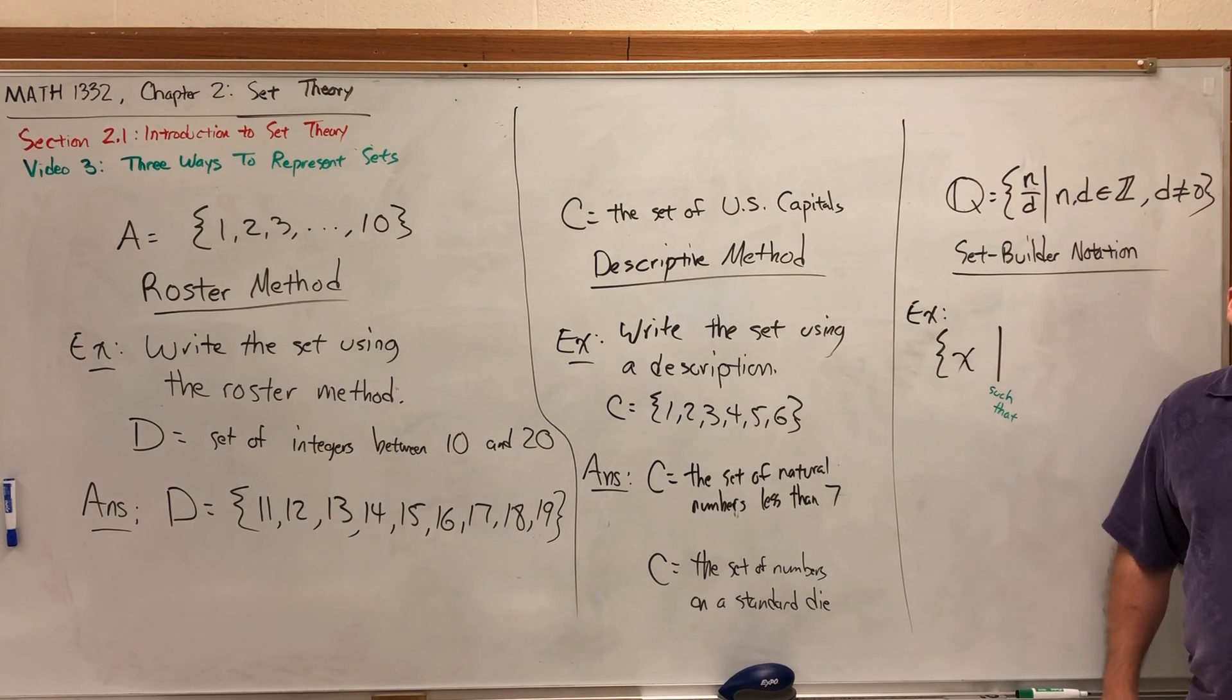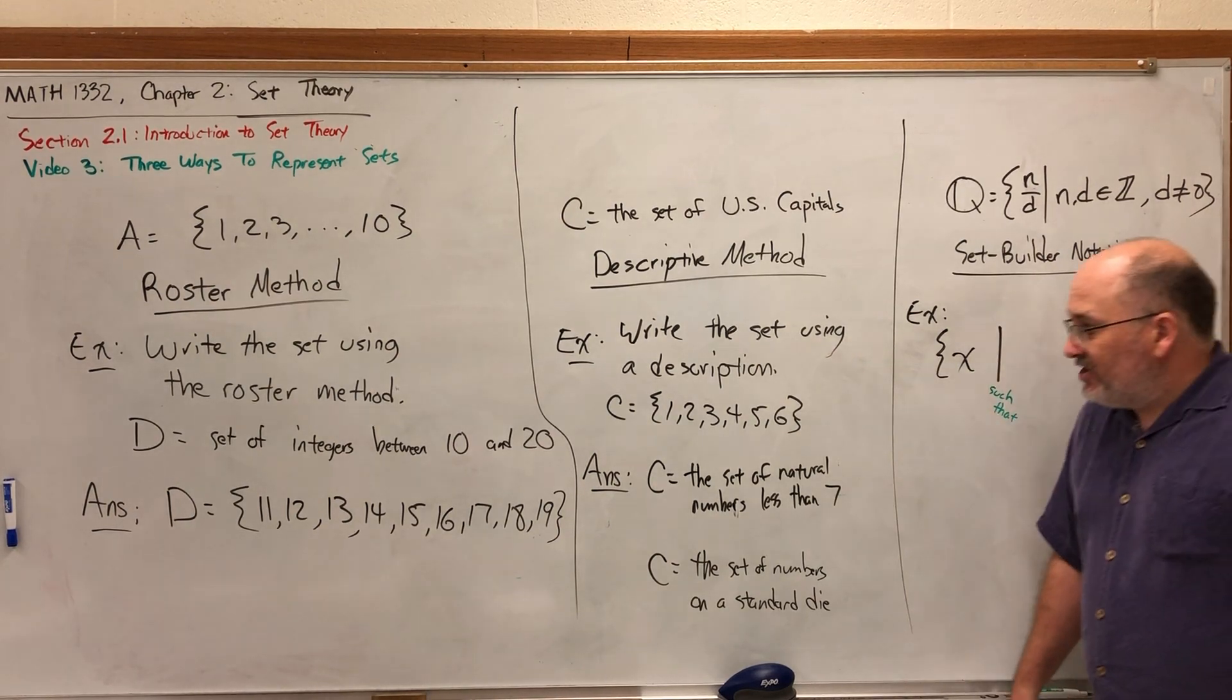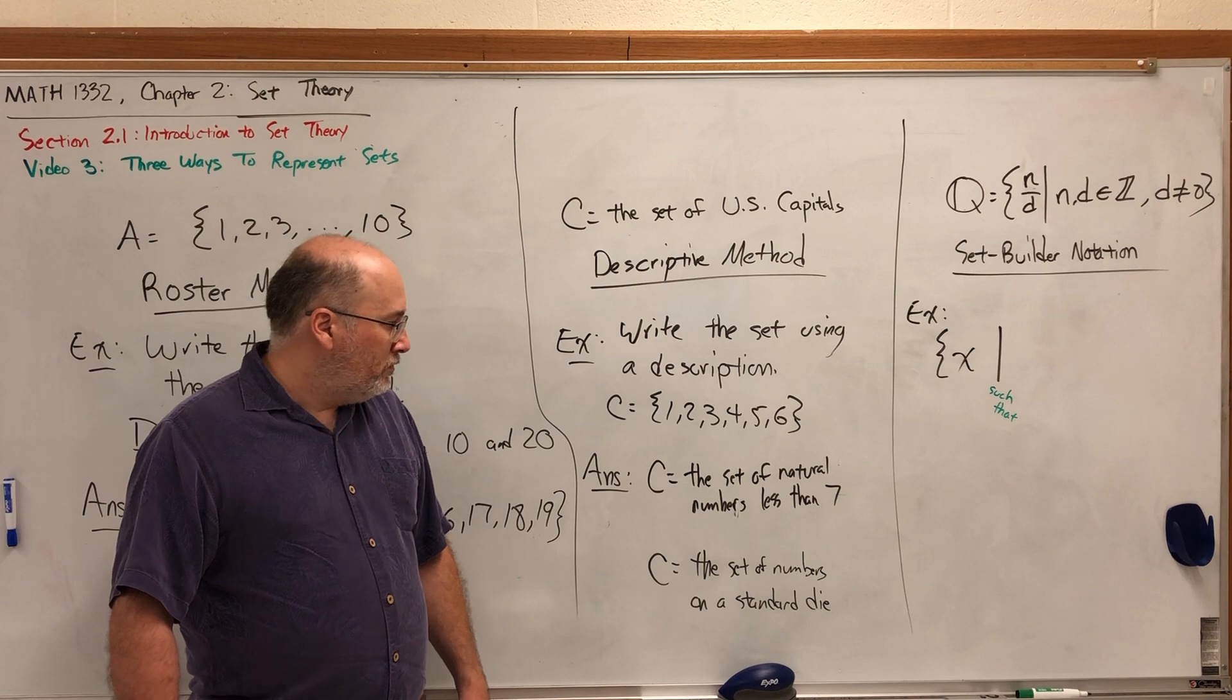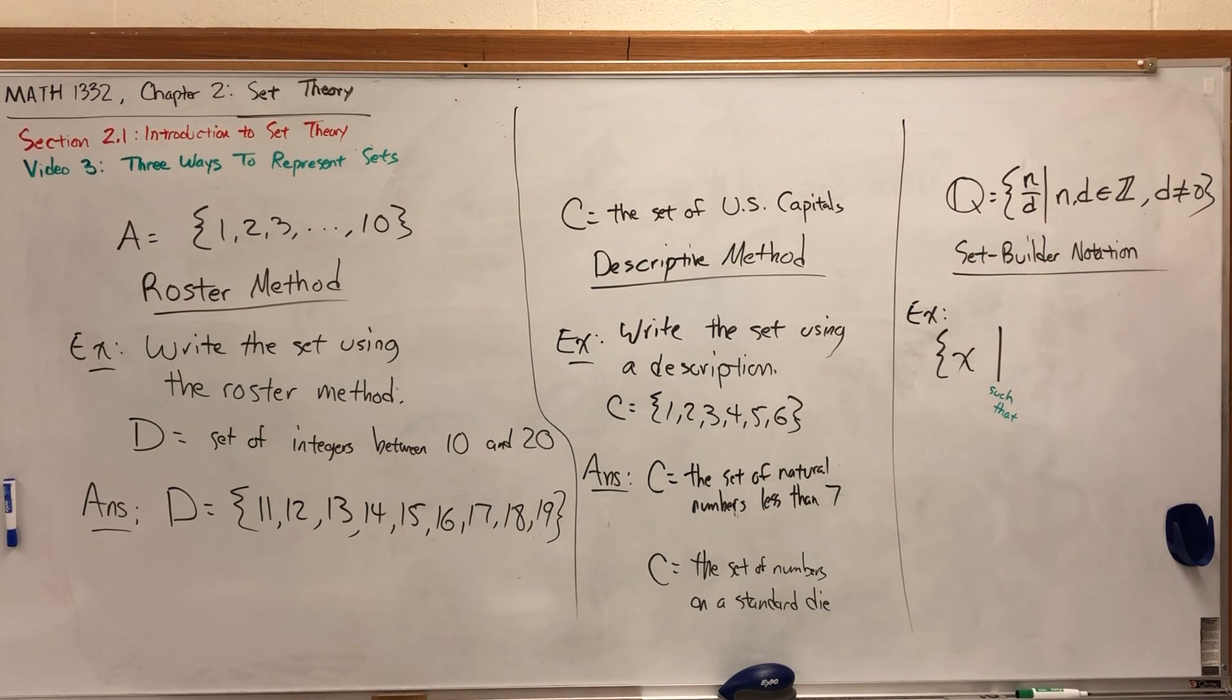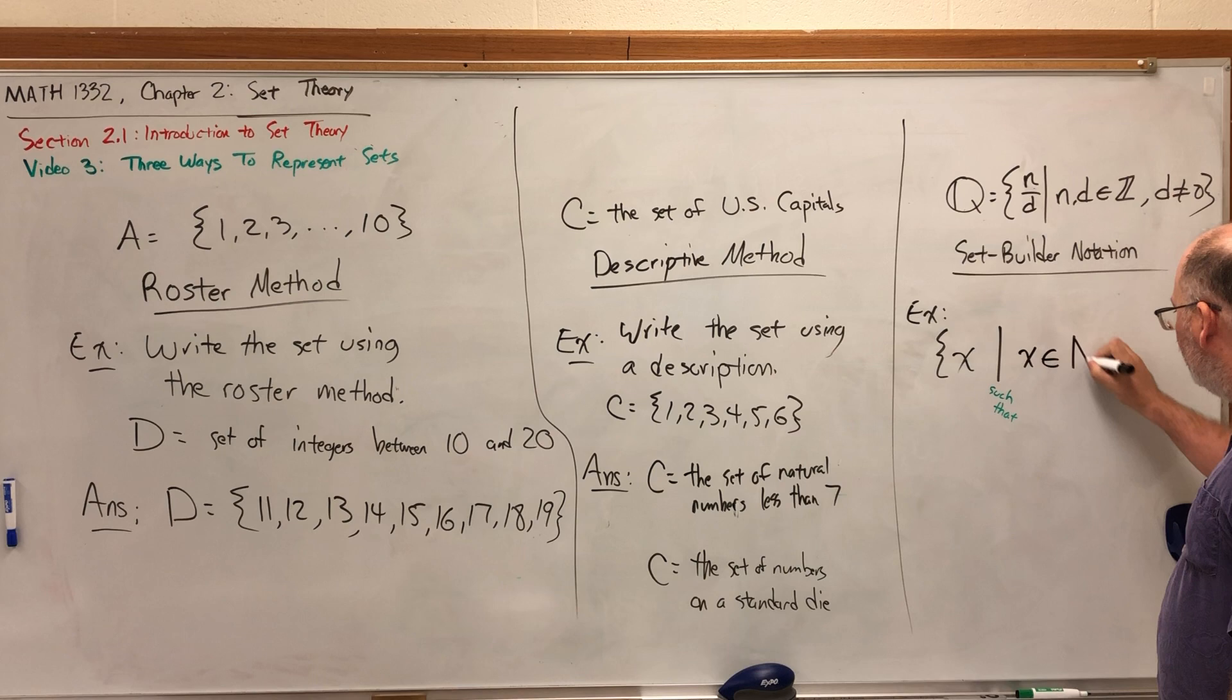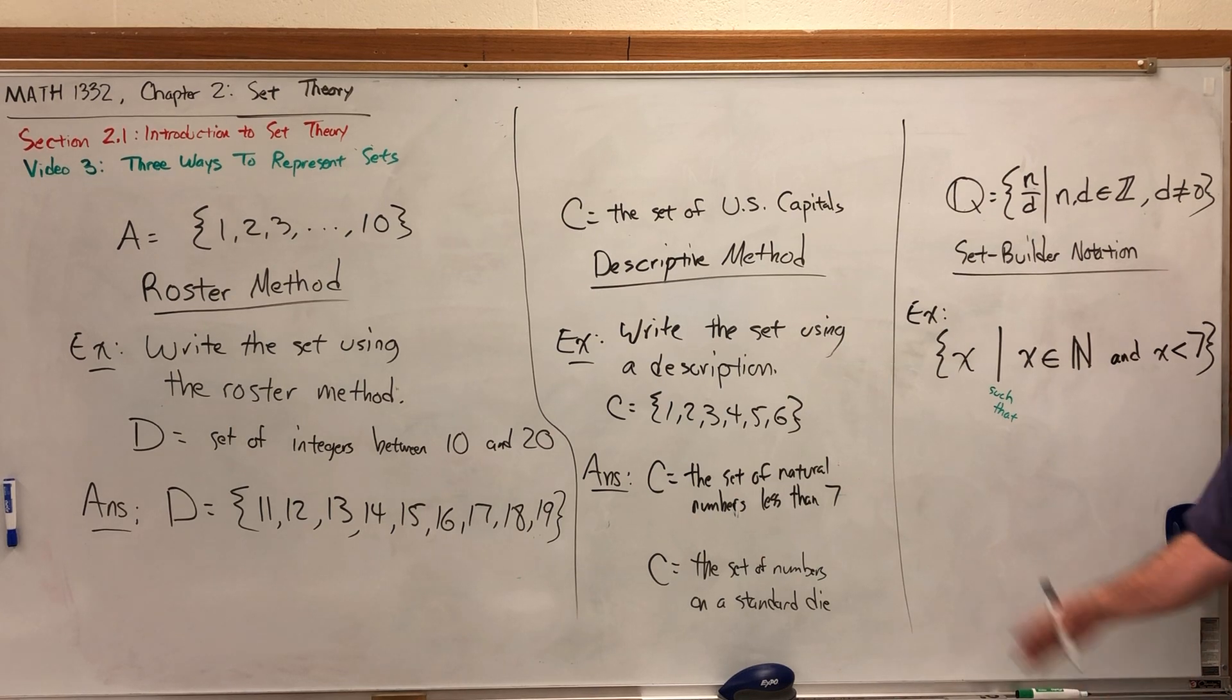Such as, oh I don't know, a variable x, or the variable actually doesn't matter. Then on the other side of the such that, you have to say the things that describe whatever is going to be in the set. For example, let's say I wanted to write this set, one through six, using set builder notation. Well, we kind of described it already: the set of natural numbers less than seven. If we wanted to write it symbolically in set builder notation, we could say the set of x's, you usually state this plural, the set of x's such that x is an element of the natural numbers, because we did say that here, and x is less than seven. I have successfully described this set using symbols. There's actually a symbol for the word 'and.' We won't see it in this chapter, wait till chapter three.